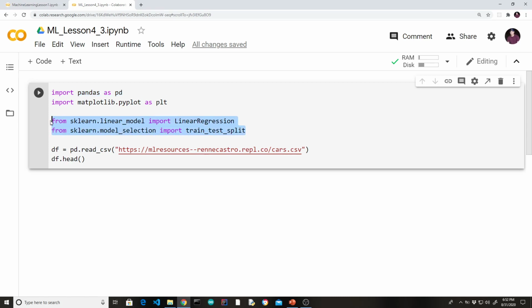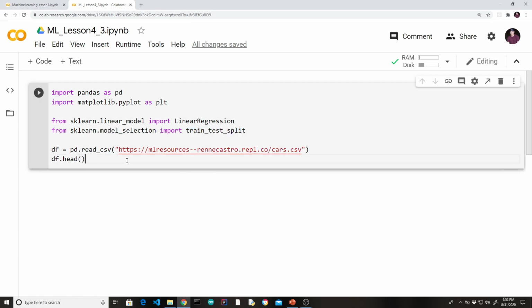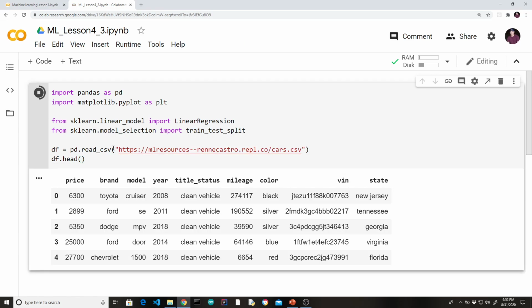Now we come to our new library, the scikit-learn. That's the one that does the heavy lifting of the actual machine learning application. The first thing you can see that we import is a linear regression object that will help us to create that model for us. The next thing is a function. This is a neat function. We could do this by hand, but what this allows us to do is take our data set and split it up so we have a certain portion of the data to use for training and then another portion to use for testing so we can evaluate our model. So let's hit play here and let's see what we're dealing with.